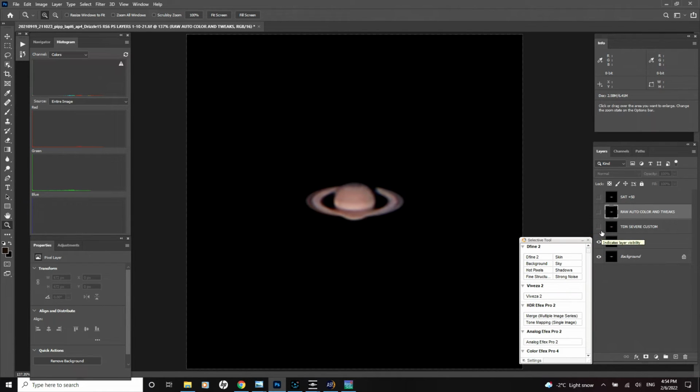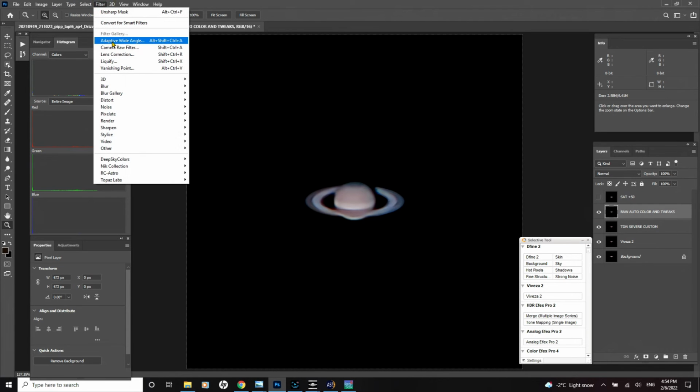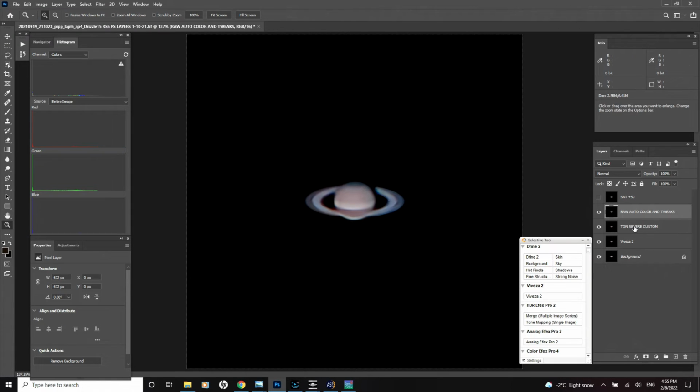I adjusted the colors to darken them and show a bit more contrast, and then I did a Topaz denoise to sharpen it a little bit, maybe a little over sharpened, but then I went in with the Camera Raw filter, which is awesome, has great features, and I leveled out the colors a little bit.